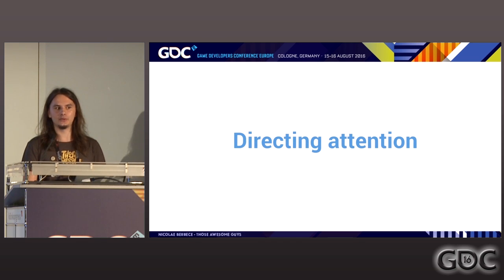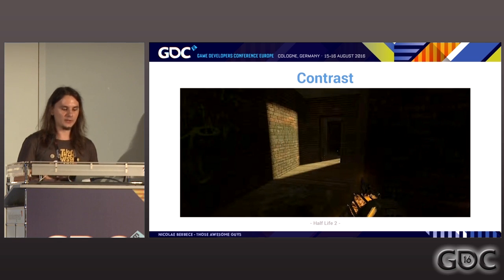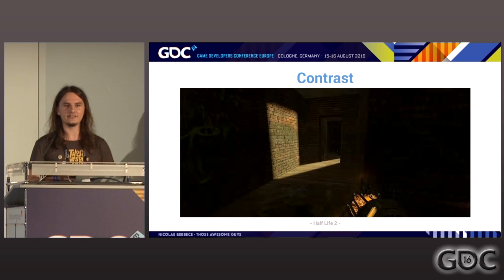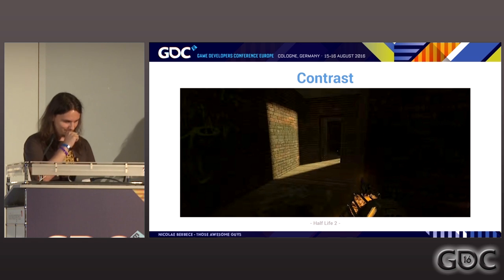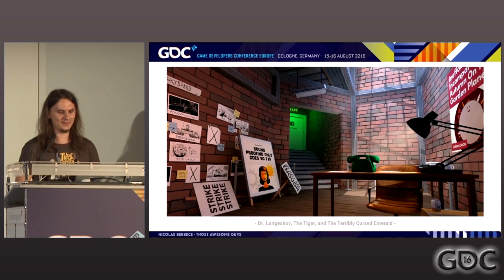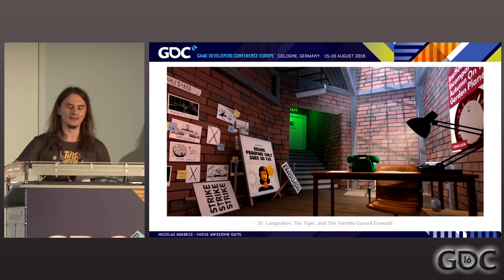Directing attention. Now, tutorials aren't only about teaching mechanics. They're also about navigating a space, or basically directing where the player will go next. And for that, we can use things like contrast. All the games use this, and it's super effective because it's very subtle. It's not like an arrow pointing where you have to go. For example, in this screenshot, you already know where you're going to go next strictly because of the lighting.